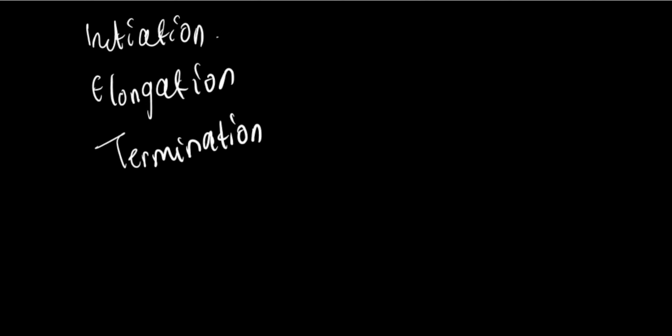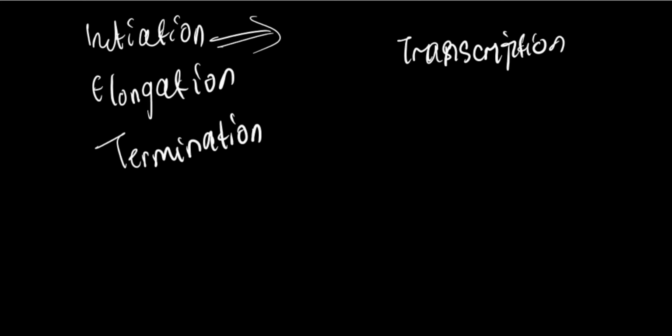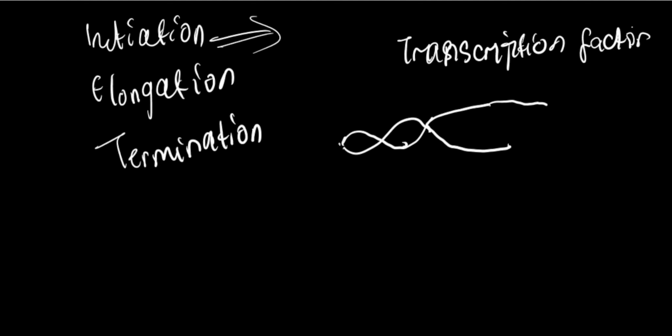So what exactly is involved in the initiation phase? In the initiation phase, we have what we call a transcription factor. This transcription factor causes the histone proteins at the transcription site to unwind. Okay, so it causes an unwinding. So if this would be the double helix structure, the transcription factor causes that transcription site to unwind. Okay, so we have an unwinding that looks something like this.